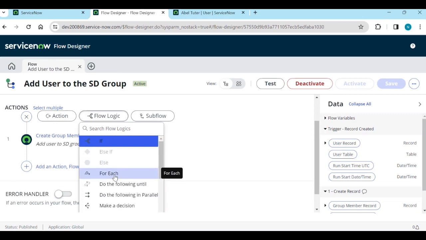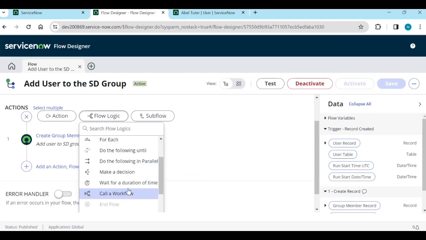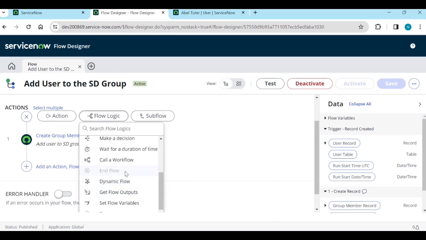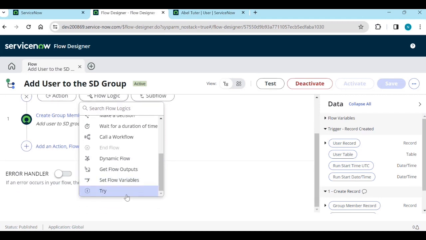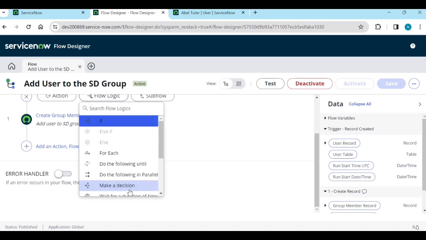Or for each record, or do the following until something is completed, make a decision, do the following things in parallel, call a workflow, end a workflow, dynamic flow, get flow output, set flow variables, or try and error methods. All these are called flow logic.